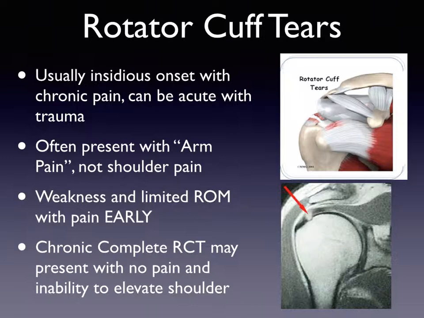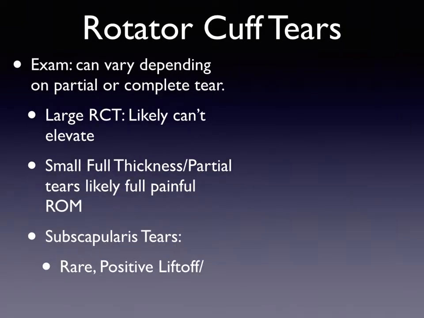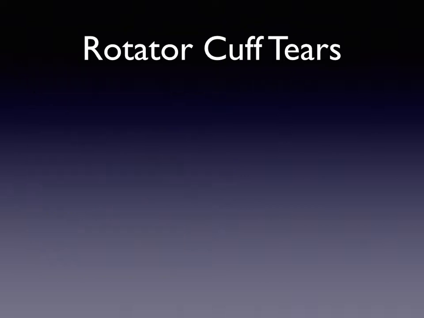And with a chronic complete rotator cuff tear, sometimes people have no pain, but will have the inability to elevate their shoulder. That means raise their arm up, and so they'll try to kind of shrug the shoulder to bring it up. The exam can vary, and it can be dependent upon how long the tear has been there. Large rotator cuff tears, usually people cannot raise their arms up, but in small tears they often can. Subscapularis is a tear of a muscle in front of the shoulder, and we have what's called a lift-off sign or belly press test, and that means that if you were to put the arm in the small of the back, you could not necessarily raise that off.